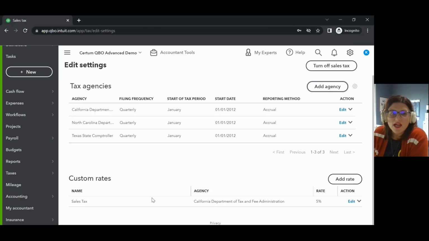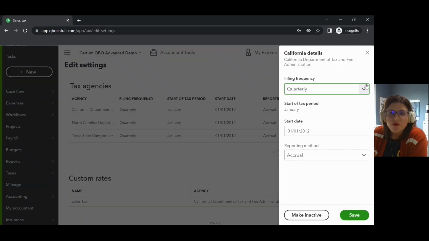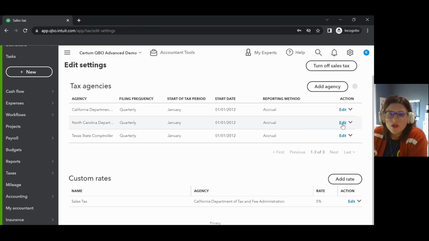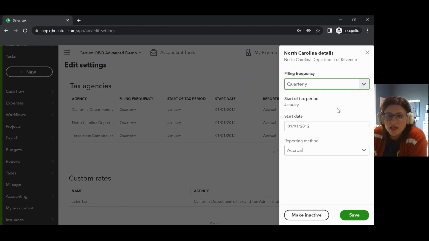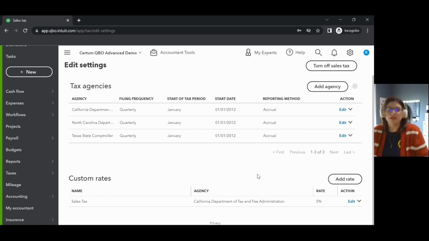Now with QuickBooks Online, they will actually bring in your rates for you to a degree. I believe they bring in all your rates for you, but make sure you confirm that with me. Yes, they bring in all your sales tax rates for you. You can set up your agencies and they'll detect where you do business, and it should work that way. However, if you experience it a different way or you have questions about it, or you want to run through it with me, let me know.